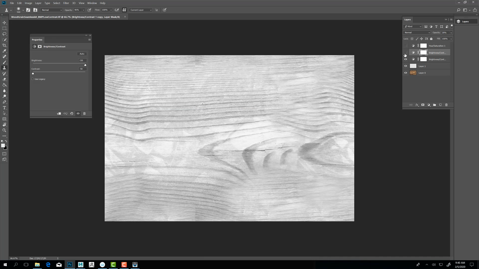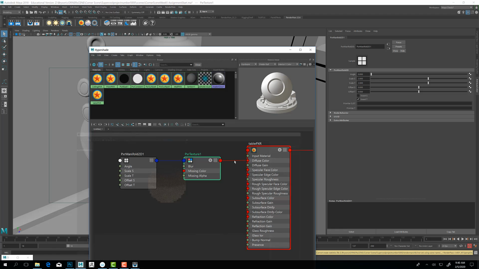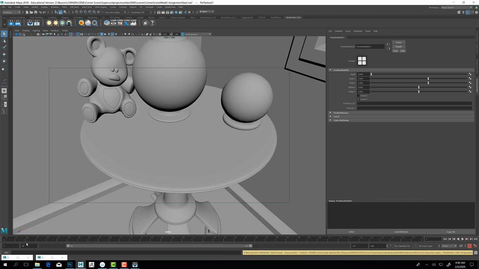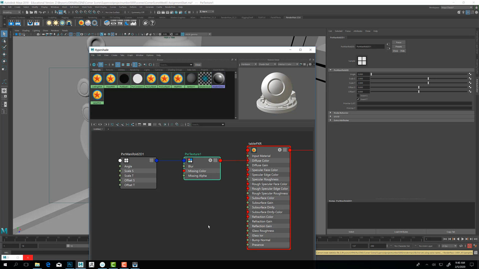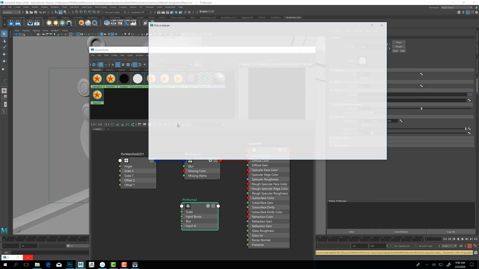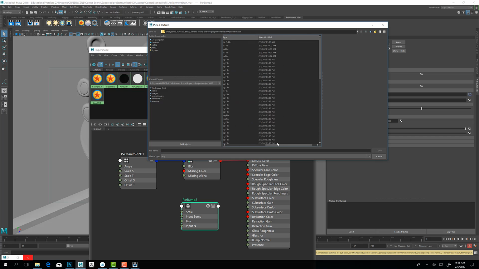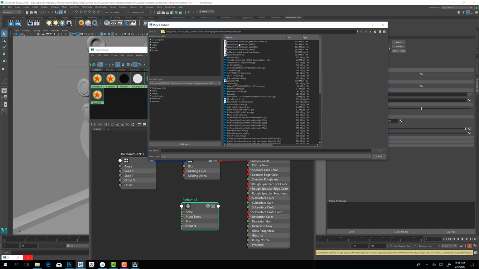So again, this is 2, and let's go and attach them. There we go. Pixar bump. Take that file name. And we will be taking the modified. I'll take the original one.